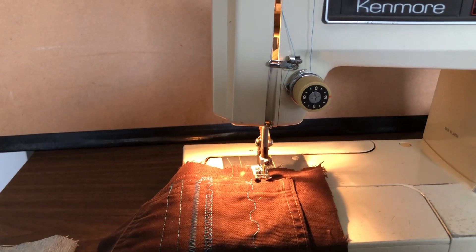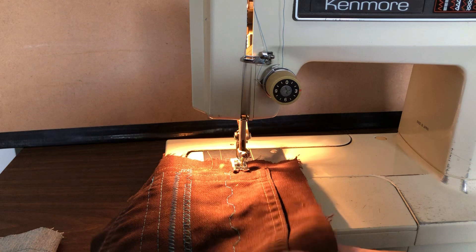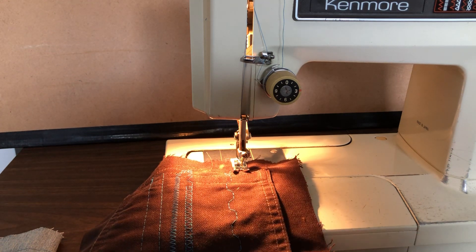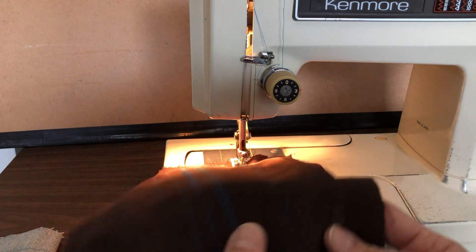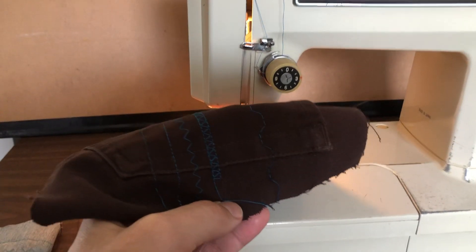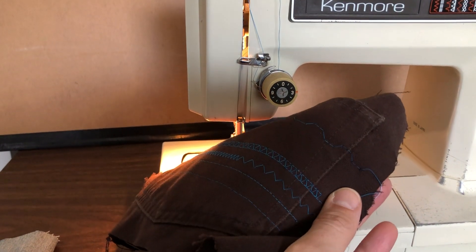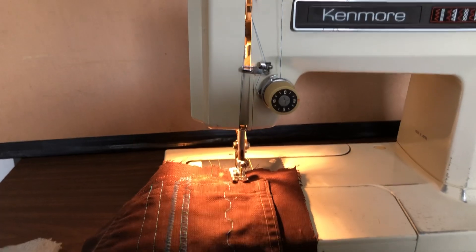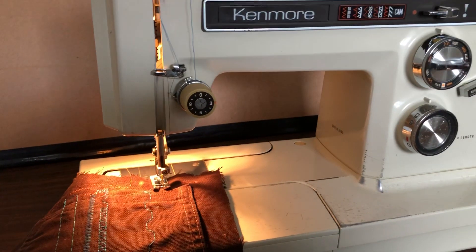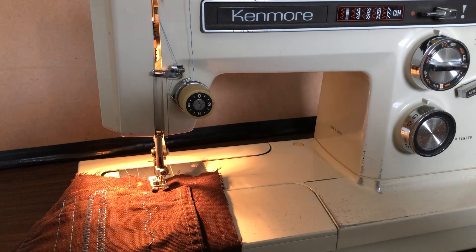It's doing it on a fairly decent weight fabric, plus these heavy rolled seams, and it doesn't miss a beat. You'll notice it does not lose its tension even over the seam, which I think is pretty cool. It's a good sign of a good machine. All your vintage machines should do that. I cannot say that for all of the new machines, because I have very little use for new machines.